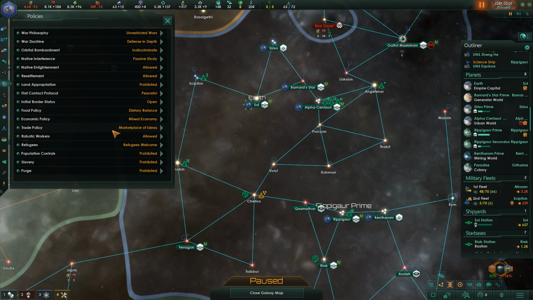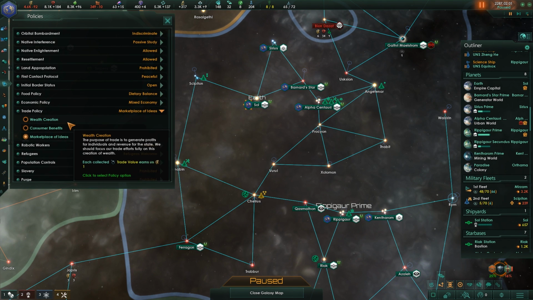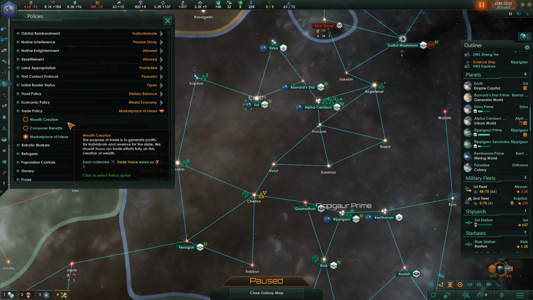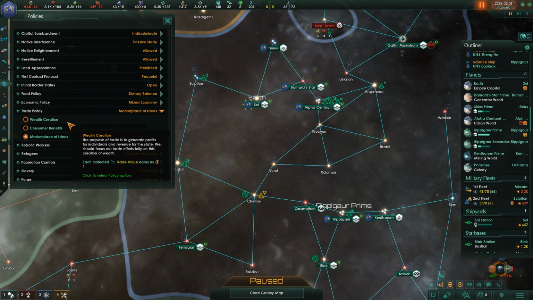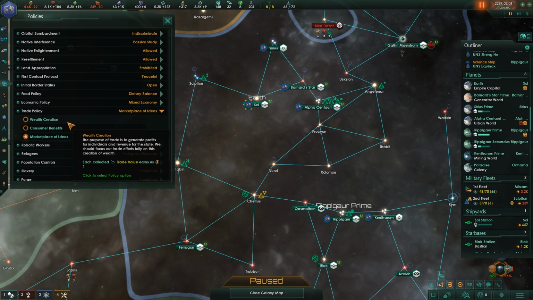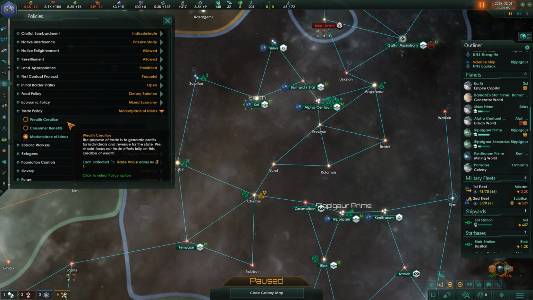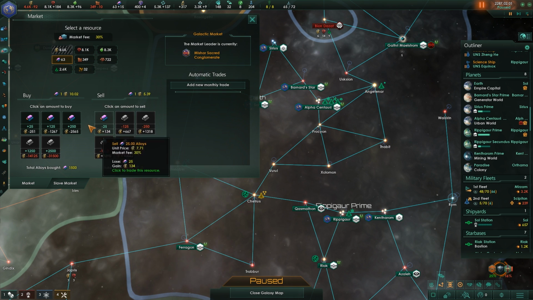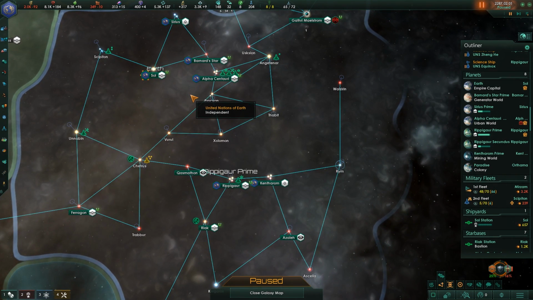If we go to our trade policy, this is what really specifies what we're using our trade value on. For instance, we have wealth creation. Wealth creation turns every item of trade value into 1 unit of energy. So if your economy is struggling, like in this particular case, then you may want to go for this and just crank out nothing but energy and use that energy to buy resources on the market as such. So for instance, hey, we're low on alloys, we want to have energy so we can buy some more alloys because our output is relatively low, so that's maybe an option there.